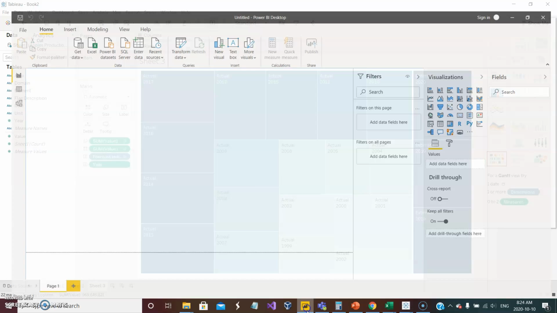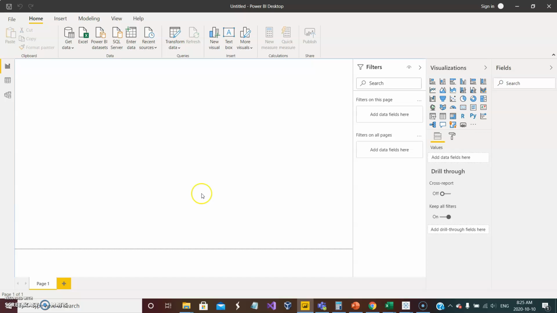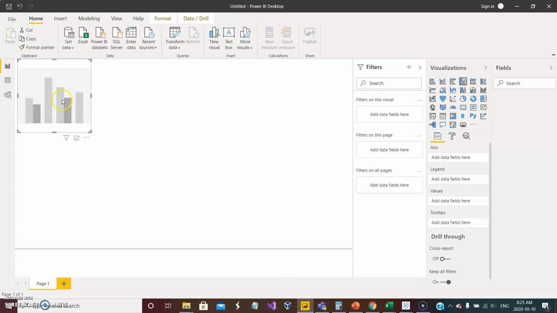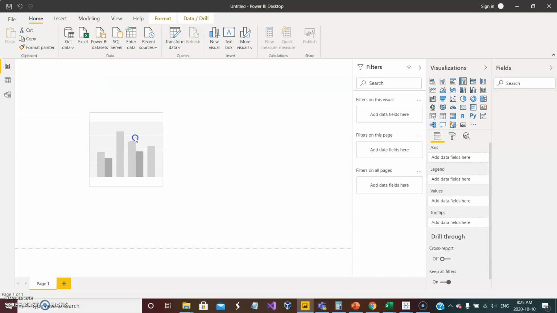So if I come to Power BI, I can also demonstrate and display the same data here. If I go to first, I can choose the kind of chart that I want, and then I will see this here. So I can bring it down here, and then to be able to import the data that I want to visualize here, I will come to get data.